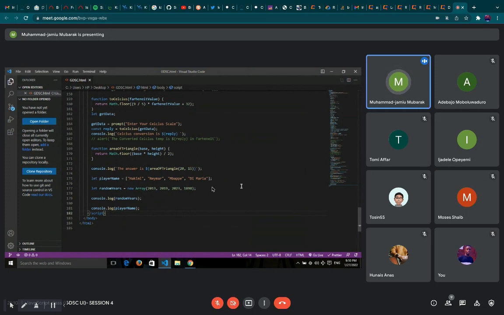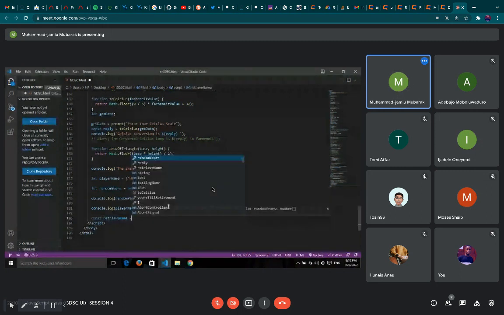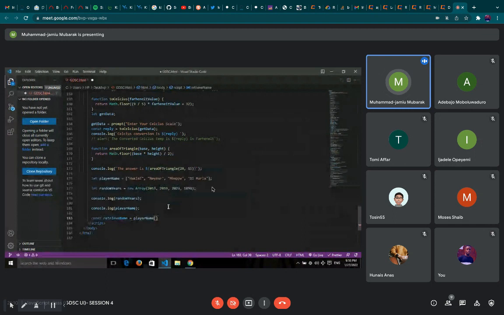To access any of these data, you just need to call the variable name, then a square bracket, and put the number of the position you want, to get the value stored within it. This is what I'm trying to do. The constant retrieveName equals playerName, square brackets. Which position do I want? If I put 0, it will give me Hakimi. If I put 1, it will return Neymar. If I write 2, it will give back Mbappe, and if I write 3, it will give me Di Maria. Let me test something random. I put 2, and now console.log this.